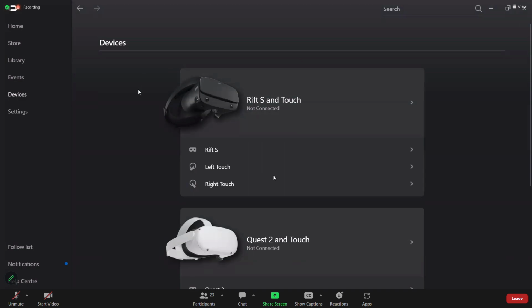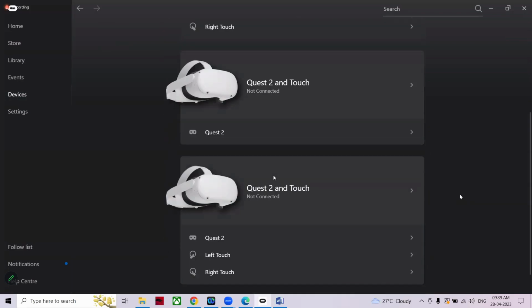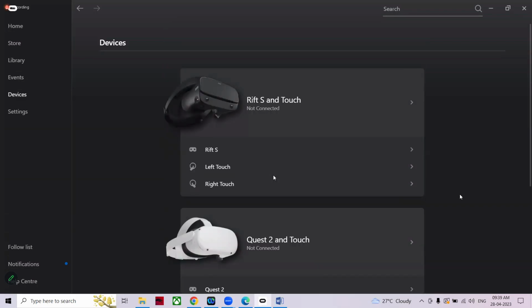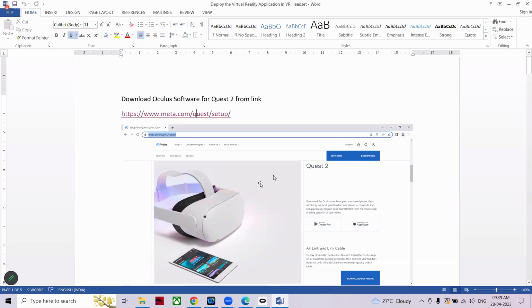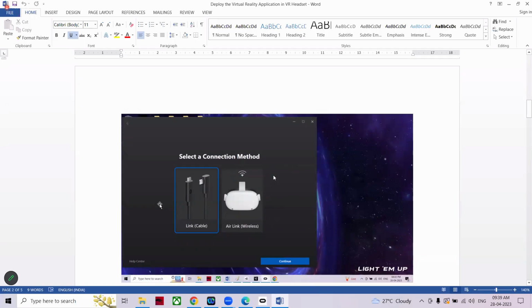Okay. So you have to connect your devices from this particular Oculus software, right? Currently you can see some of the devices are not connected. There are two ways to connect your Oculus Quest headset to your device. The first way you can see is the Oculus Quest method, Link and Air Link.